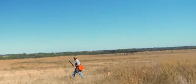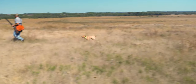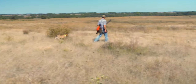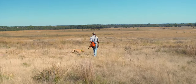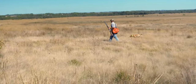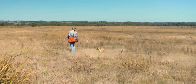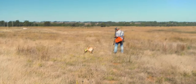You can see me kind of help guide him with quartering by quartering myself — he's kind of sticking with us, so we can teach him the patterns we're looking for by making the patterns ourselves in the field. We're going to go with a little kennel — wait, you're supposed to be a flushing dog!